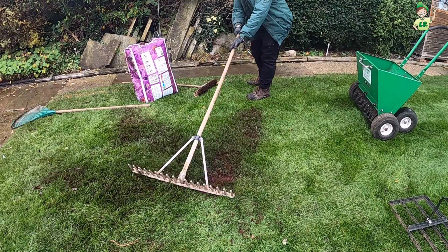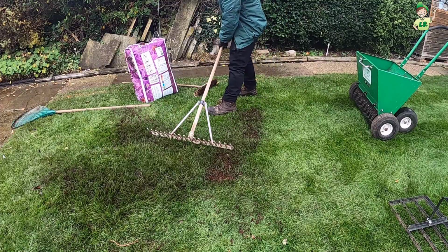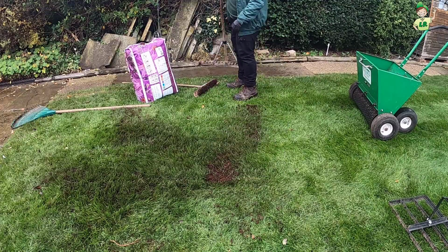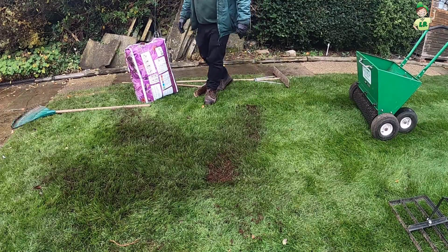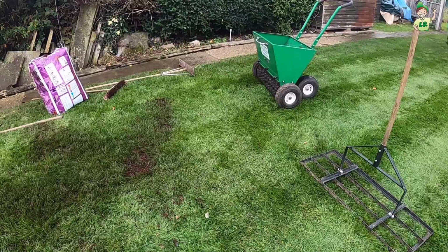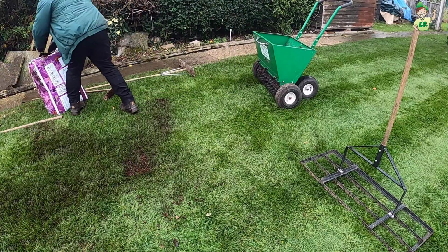But again, it's all about how much time you've got. If you're a business, you need the tools that enable you to complete the job properly but efficiently, so it's commercially viable. And finally, just quickly turn this around here. So we have the lawn levelling lute.